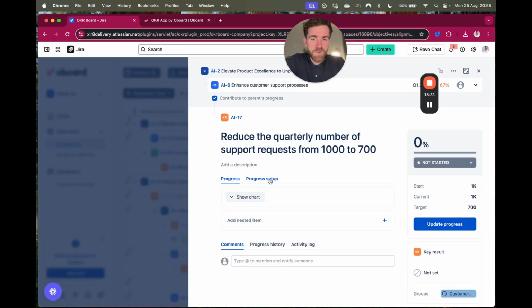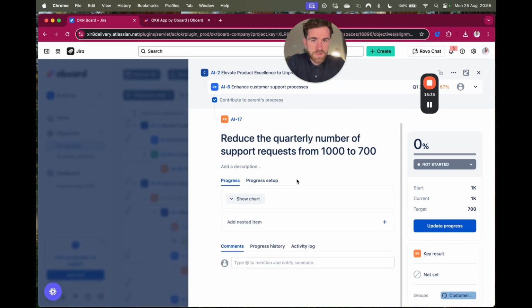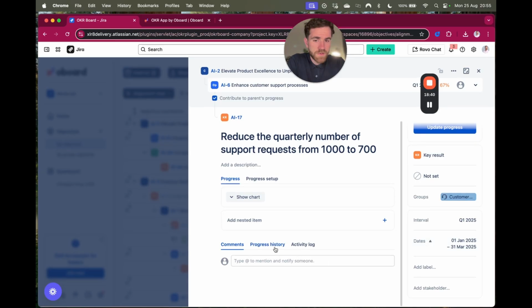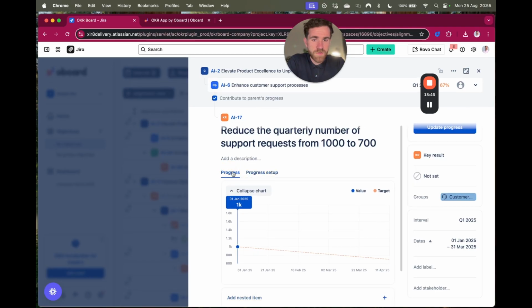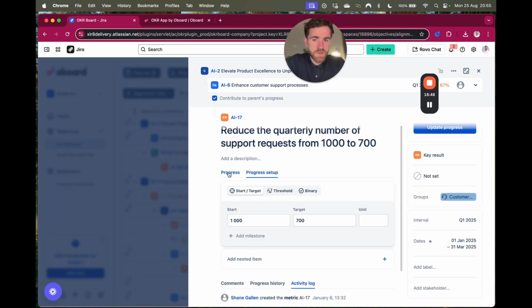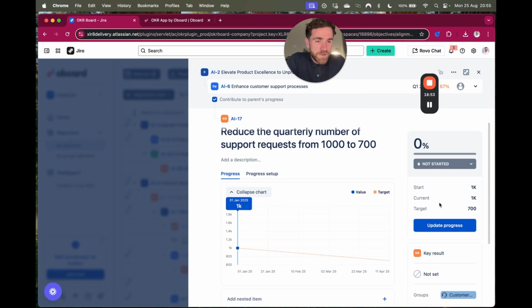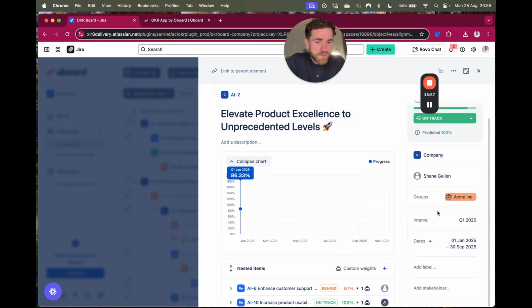This is what I'm looking for, because this is where I can, no, it's not. Progress history, activity log, show charts, progress. So I essentially want to do, right here on the right hand side. So let's go all the way back up here. Did I miss that? No. There's no progress option here on the right hand side.